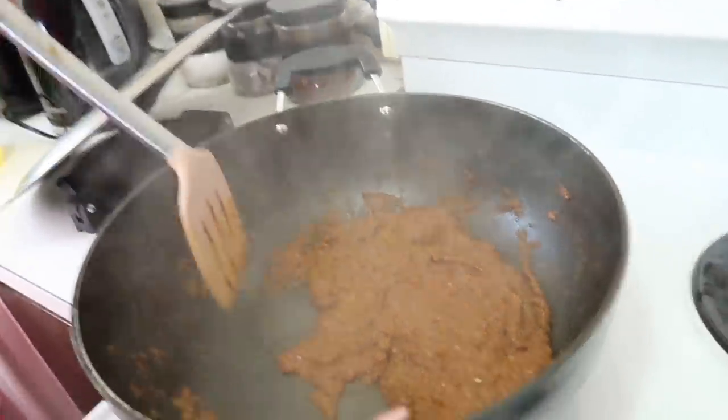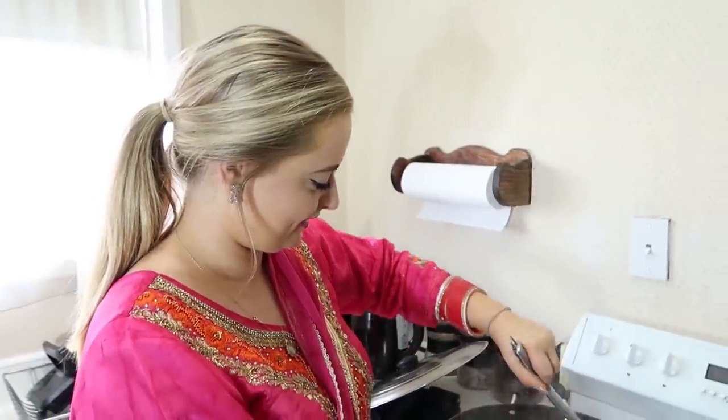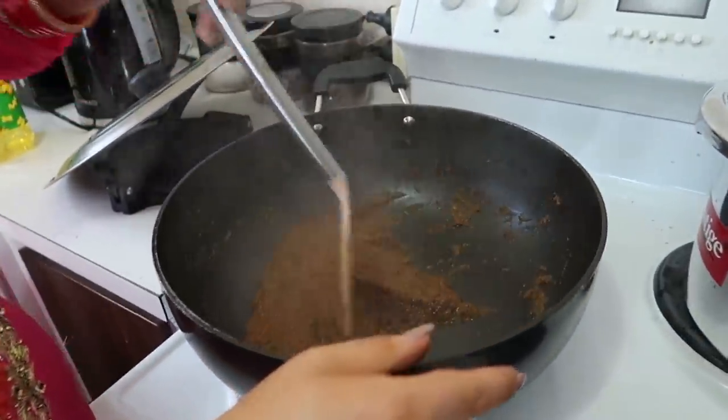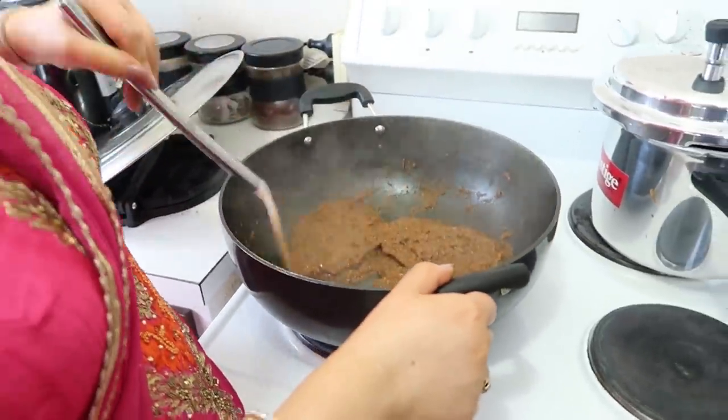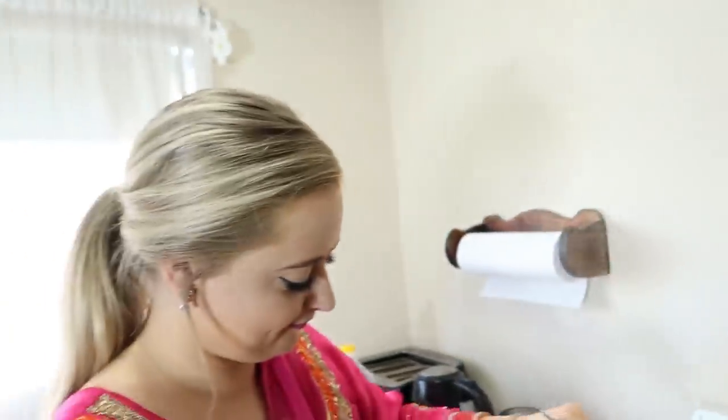Imagine Indian food without spices. Spices are what makes us. No kasuri methi, eh? No kasuri methi, not in. Because last time kasuri methi made it go dark. It goes dark without it though. Look. It actually does. That looks very nice. The masala looks really good.